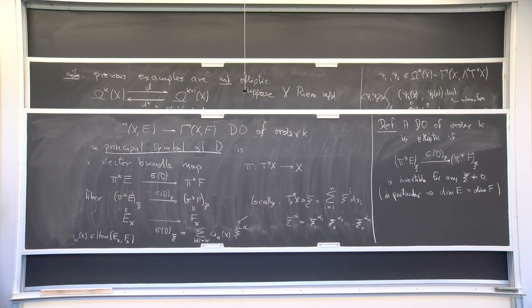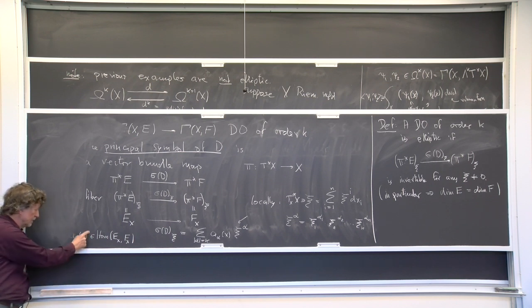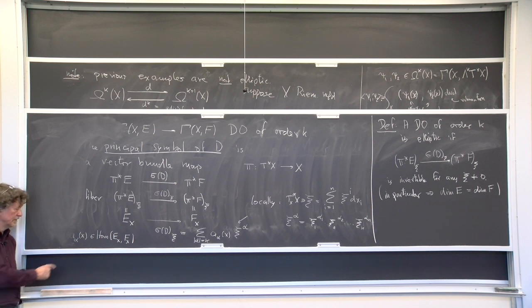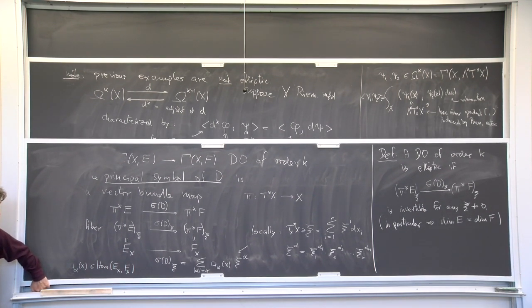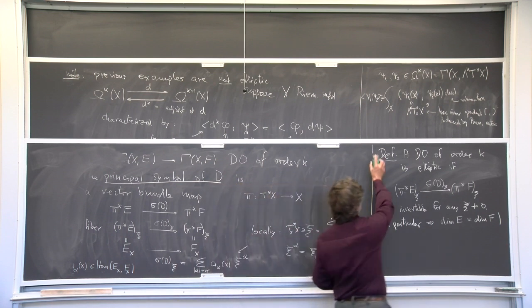Can I say a very pedestrian way of looking at it? You're writing your differential operator in local coordinates, so you're looking only at the top degree, the highest derivatives, and then you replace all partial derivatives with a new variable: d over dxi becomes xi i, so that becomes a polynomial instead of a differential operator. It's a polynomial mapping, but it's linear in the coefficients. So all the coefficients are homomorphisms from E to F. They're just matrices. Xi is fixed, so it's not linear in xi, but the alphas are linear maps. So they are matrices, if you will. Let's do an example.